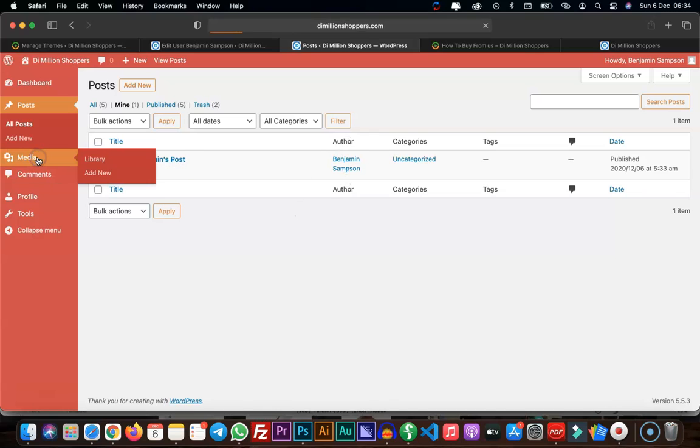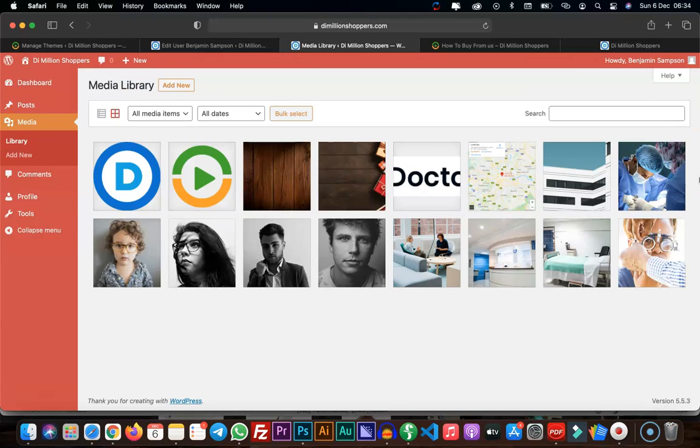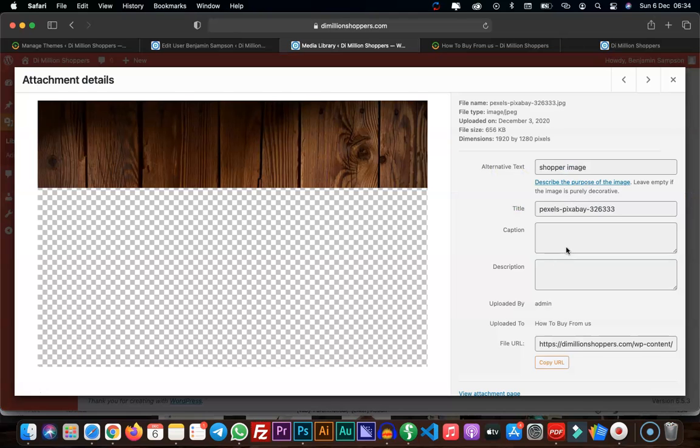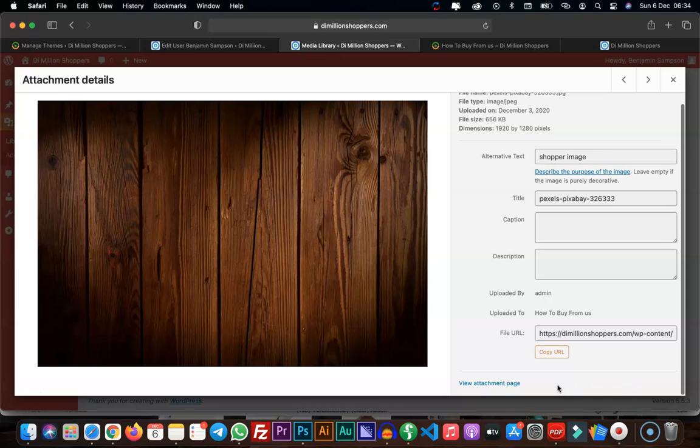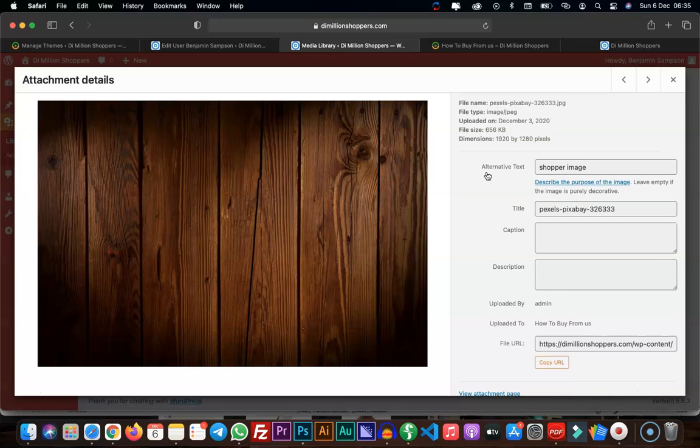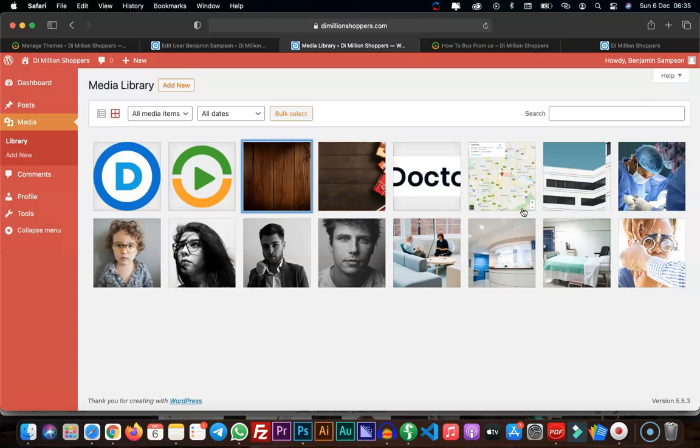Same thing for the media library. I can see all the images in the media library, but I cannot delete them because the delete option is not available to me. Obviously, this image was uploaded by the admin, so I can only view, but I can't make changes. Even the title, you can see nothing is working. I can click, but I can't type anything. So I'll X this out. Now you get the idea. This is where the user role comes into play.